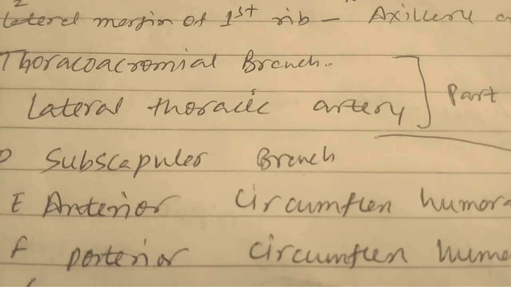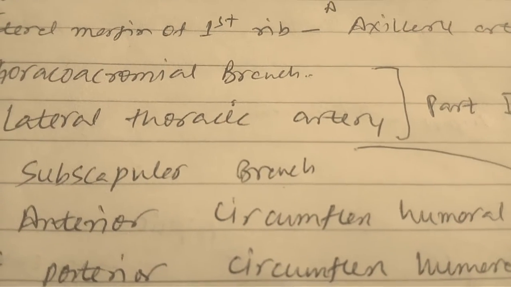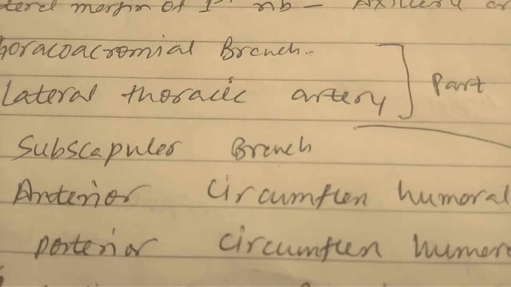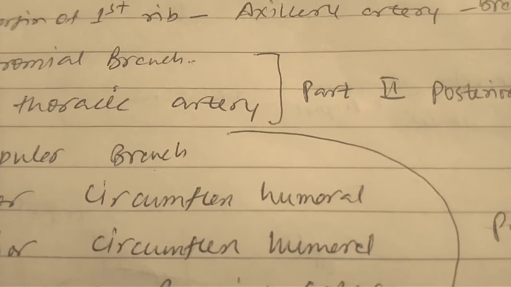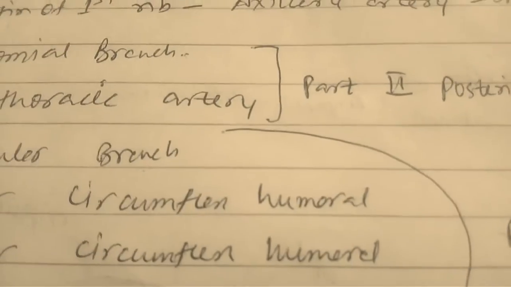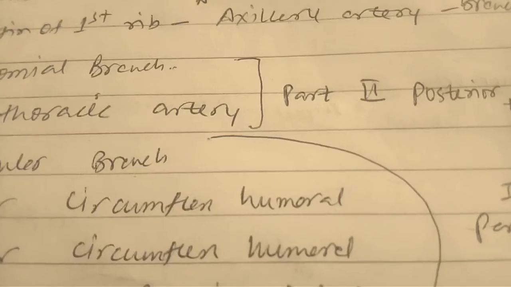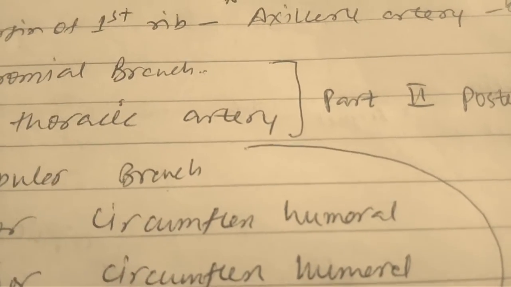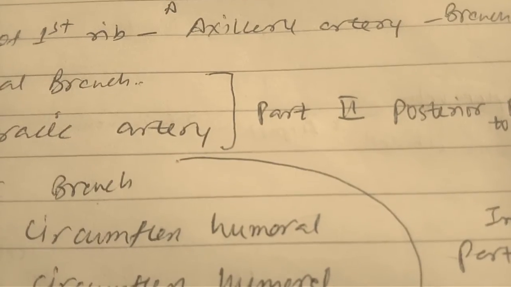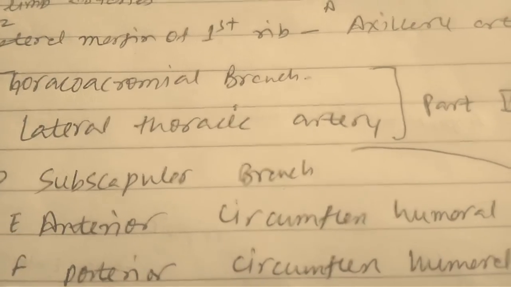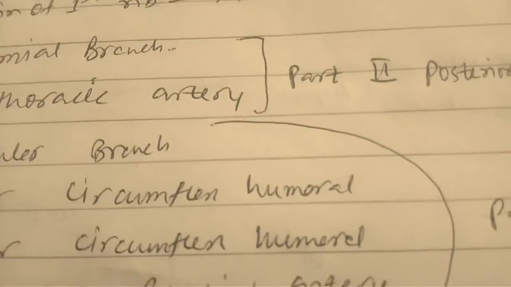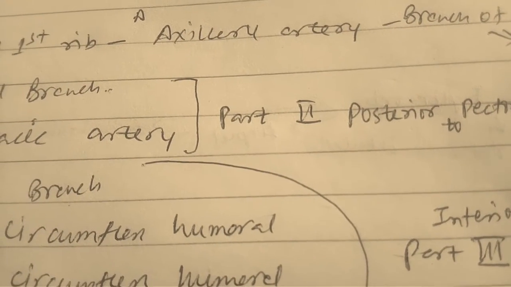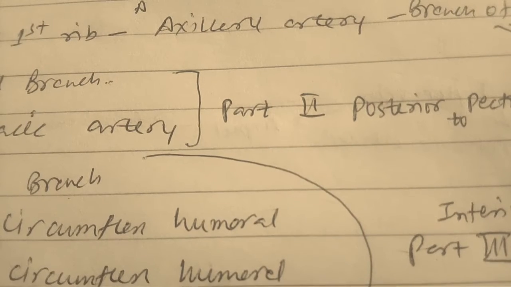And that's why we call them posterior to the pectoralis minor. We have a muscle that is the basis of classification, the pectoralis minor, because it's smaller and it's on the lateral side. Now the pectoralis major is in the anterior and is the bigger muscle, so we are not talking about that because it would be in the thorax proper muscle. So when we talk about the posterior part, we have seen the lateral thoracic artery. Now when we see the posterior part and the anterior part, we have seen the axillary artery, and we also see the internal thoracic artery and the thoracoacromial artery.